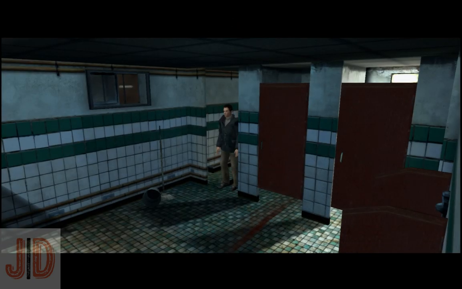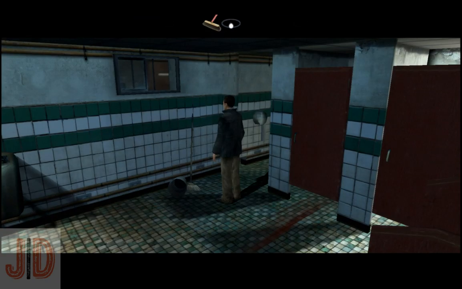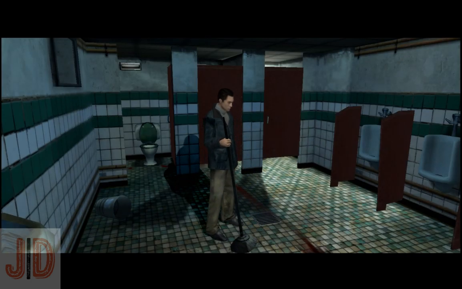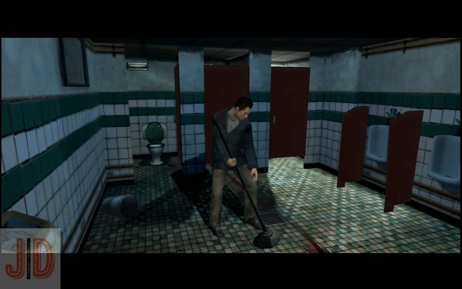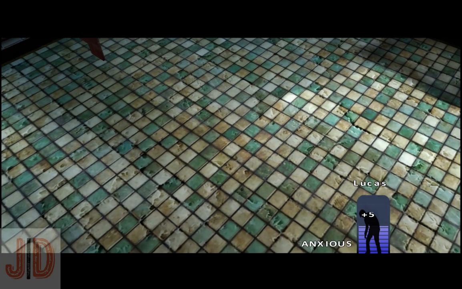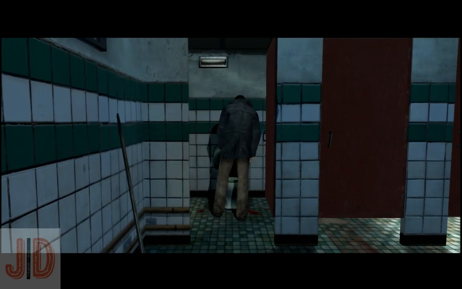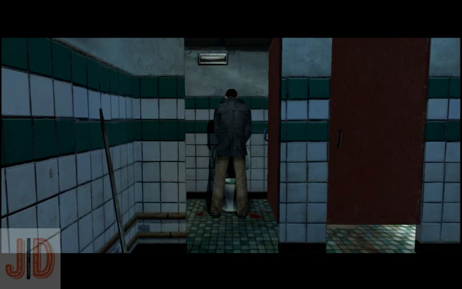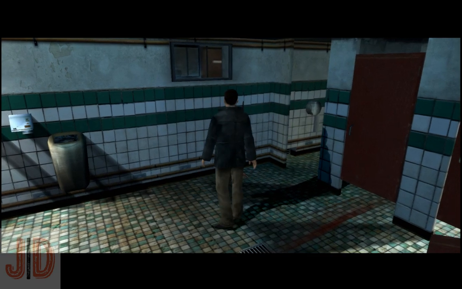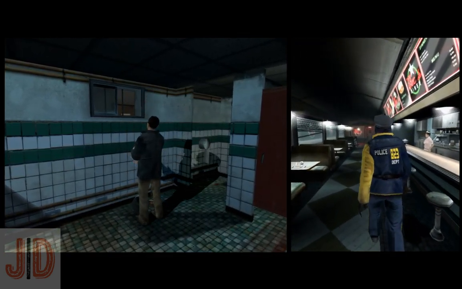Both of my forearms are cut, too. Barred up. I can't get out this way.